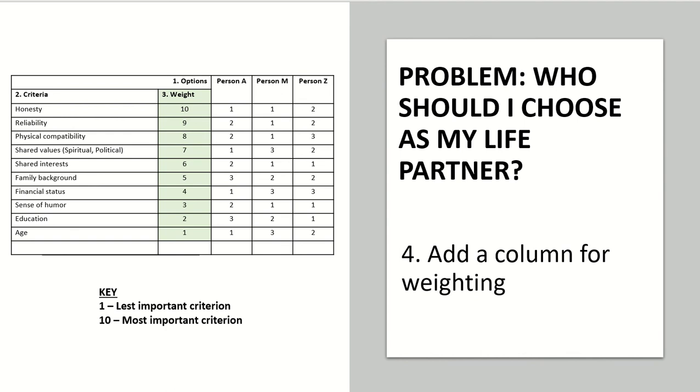The more important a criterion is to you, the greater the weight you should give it. Because we have 10 criteria in our example, we will weight each criterion on a scale from 1 to 10. 1 means that the criterion is relatively unimportant in the final decision. 10 means that it is particularly important. If you are analyzing 5 criteria, for example, you could assign weights between 1 and 5.